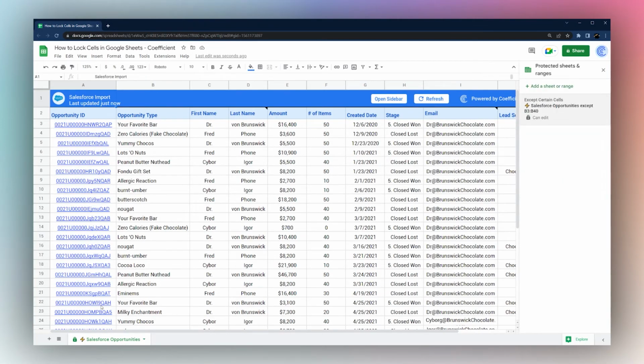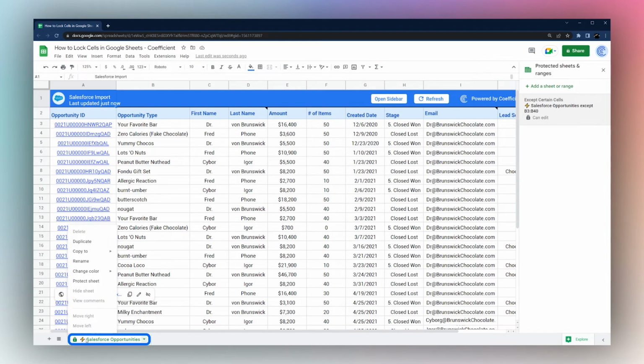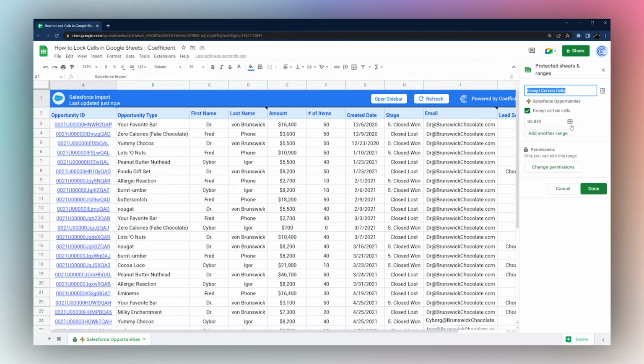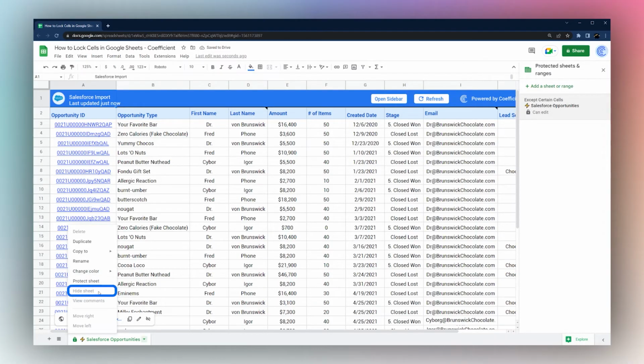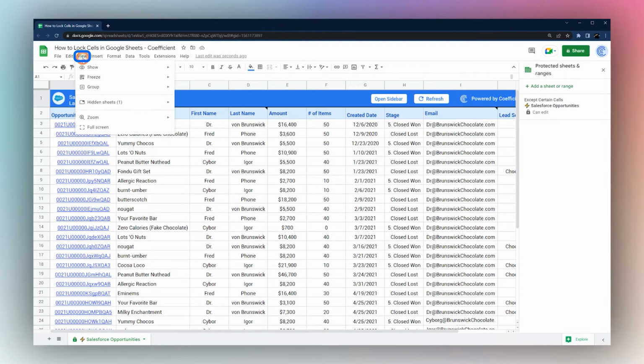One thing to note as well is, and I can't really demonstrate this at the moment because I have edit access, but if you protect an entire sheet and then you hide it, and we can't hide this one because it's the only one, but if you hide a protected sheet, people who do not have access to edit it cannot view it. So, for example, here we have a hidden tab. If you did not have editing access, if it was protected and you were not a user on that access, you would not be able to view that hidden sheet. So that's just something to keep in mind. If you have some sensitive data, you can keep it protected in that way.